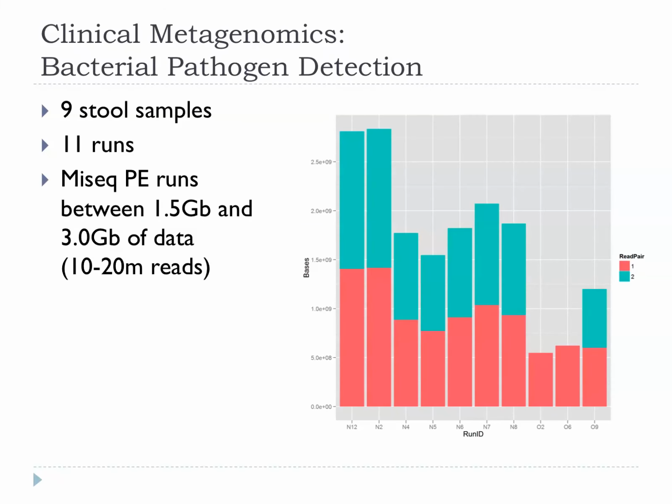So we did that. We've been continuing our collaboration with our German colleagues. They have supplied us with DNA extracted from stools that they saved from the outbreak. We've had DNA from 9 stool samples, 11 runs. Actually, I didn't realise that. I suppose that's a bit of a pun, really. What that means is 11 sequencing runs rather than 11 episodes of diarrhoea on the MiSeq. And we got between 1.5 gig and 3 gig of data per run, so between 10 and 20 million reads.